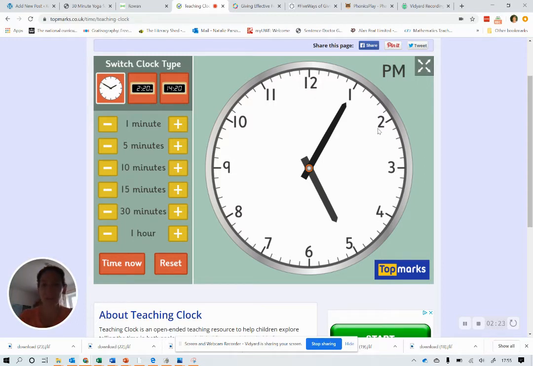Amazing. So by the time we get to the minute hand pointing at the 2, we've travelled 2 lots of 5, which is 10 minutes. So now we're at 10 minutes past 5. What do you think the next amount would be if we travel 5 minutes more to get to the 3? Yeah, it is quarter past, but we can also call that 15 minutes past. Let's go back to the top to check. Count with me. We've travelled 5, 10, 15 minutes around the clock.